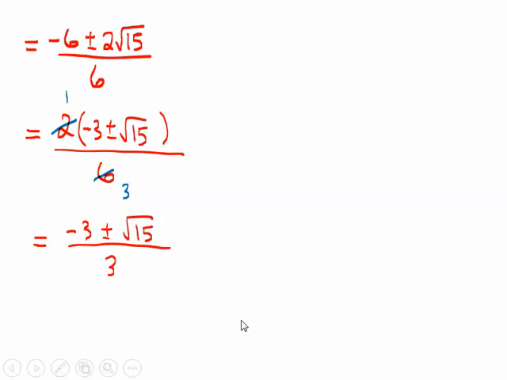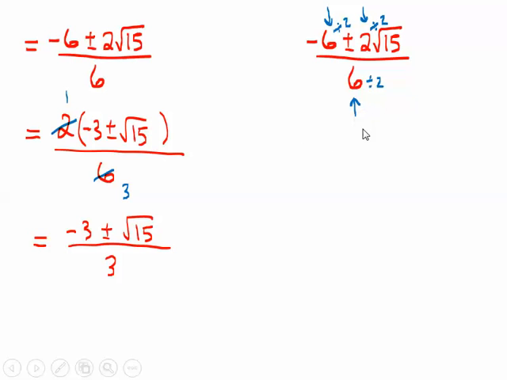All right, the shortcut method, though, is this way. I'm going to start off again real quickly here. And instead of factoring out something, what we do is we ask ourselves, what number would go into a 6, a 2, and a 6? 2. So really what I do is I divide by the least common denominator of these guys here. So I divide that 6 by 2, I divide that 2 by 2, and I divide that 6 by 2. And let's see what happens here.